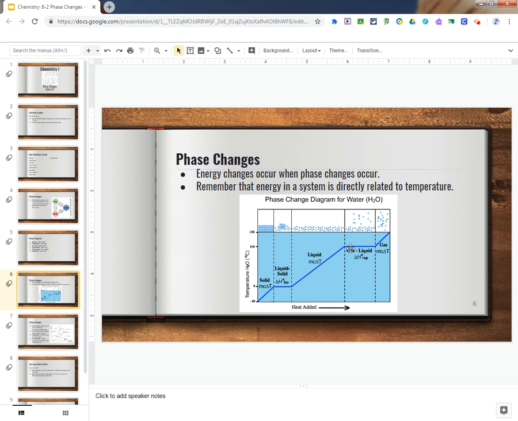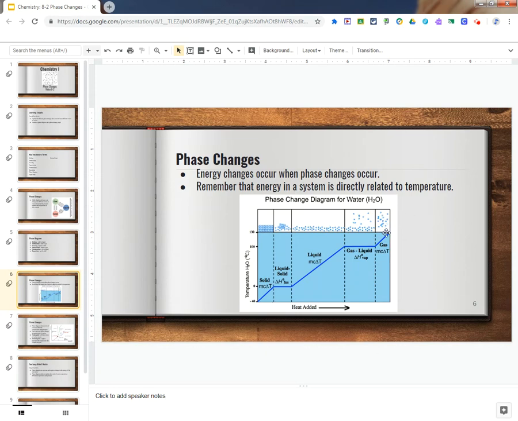And then again, we're going to find this little plateau here where there's going to be more energy going to the system, but the temperature is going to stay the same because in this process, the water will be changing from a liquid, and so it's going back and forth until we get enough energy in the system and it finally turns into a gas. And remember up here, you can see the particles showing you what's going on as they change these states.